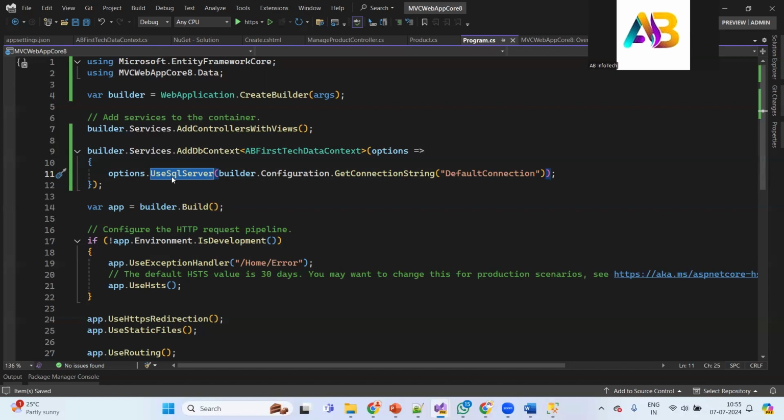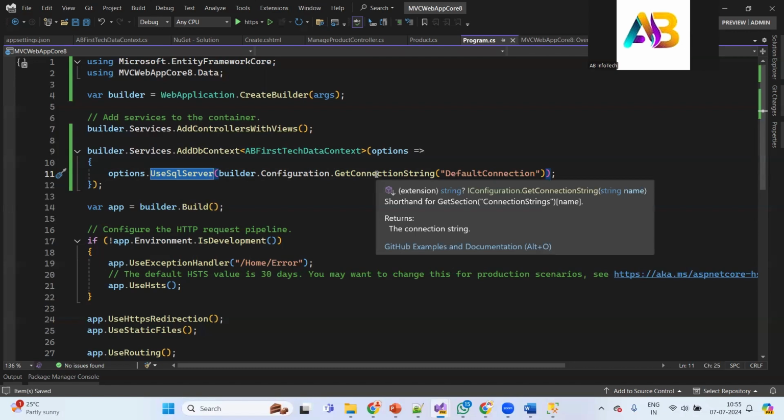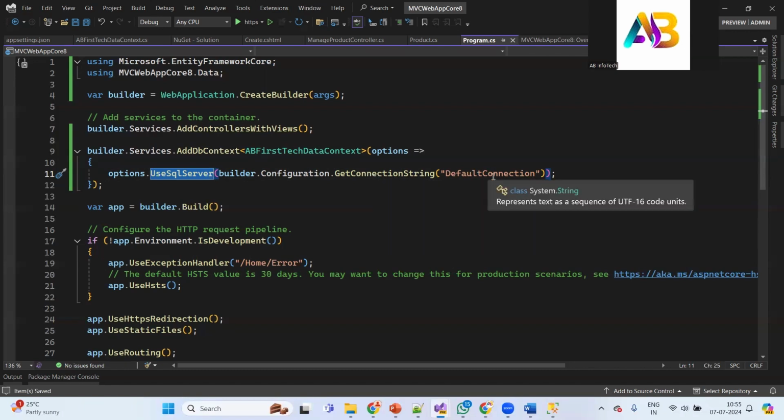If you have some other database, for example, Postgres or some other things, we need to add different package, and here we need to select different option. So now builder dot configuration dot GetConnectionString. So what is this GetConnectionString? It is the method to get the connection string that you have specified in the connection string name. This will get the connection string from your appsettings.json.